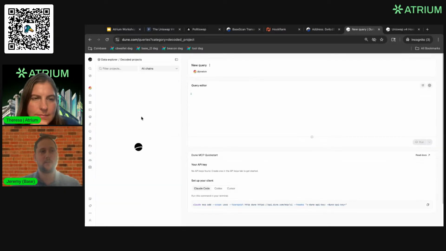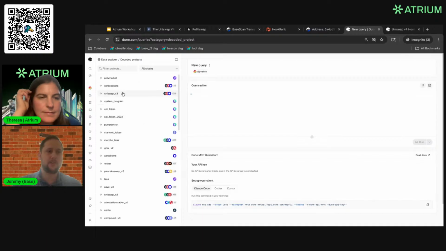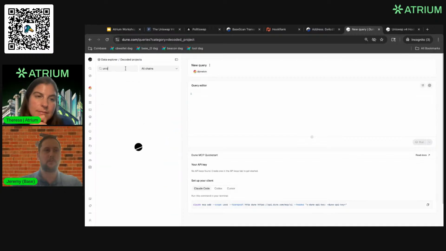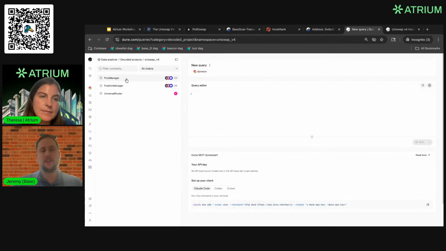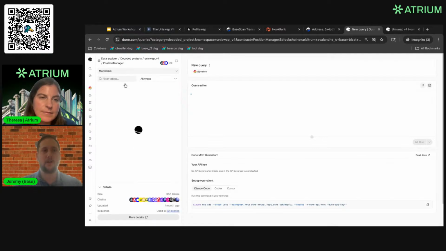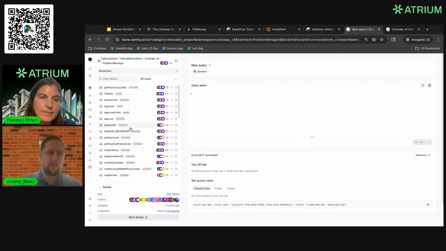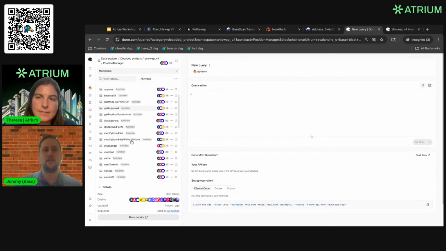And so if we look at decoded projects, and we look at something like Uniswap V4, you can see that for the key contracts that are part of Uniswap V4, they have a database for each one of those. And within there, they have tables for a lot of the events.